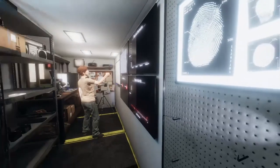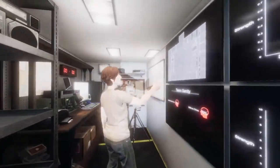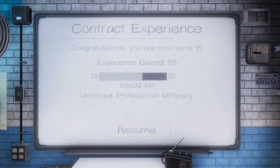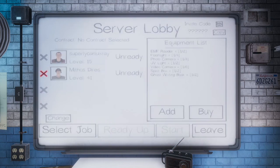Alright, that was two really successful hunts, actually. No one died. It was a Jinn. $50 is not that bad. Yeah, bone evidence though. Oh, nice. I got professional difficulty unlocked. So I get to be scared shitless. Oh, okay, wow. Okay, we're gonna keep it those two. Those two were successful. We're gonna start maybe another one another time, but those two, pretty good.